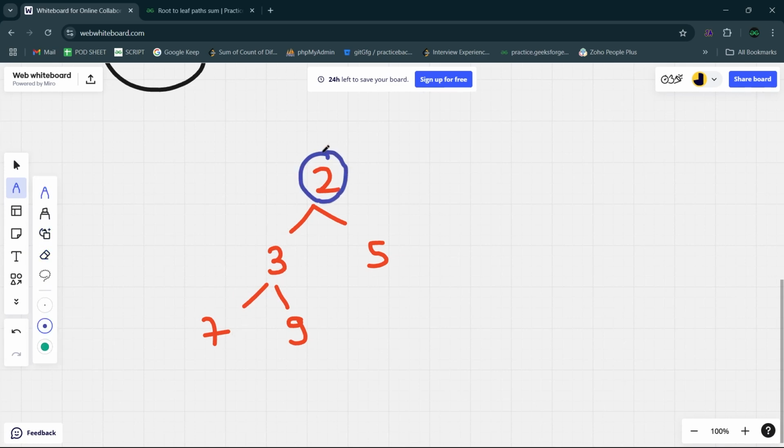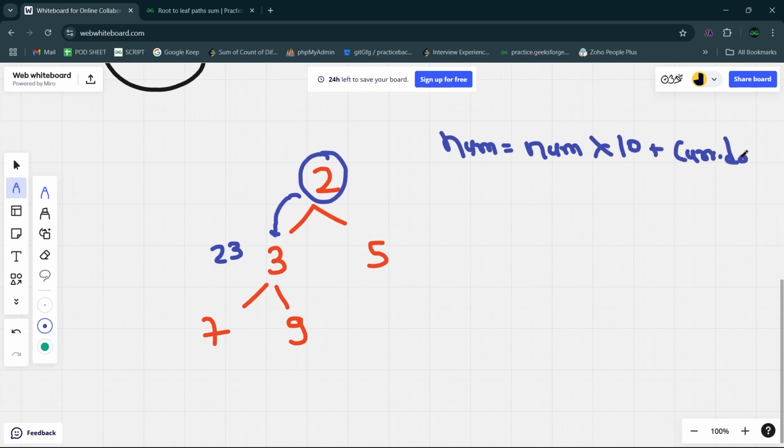When you will be starting from the root node, then initially the number would be 2. When you go down, the number will be 23, because every time what we are doing is, whatever number we are at, we are multiplying it with 10 and then adding the current node data or the value to it. Okay, so you'll be at 23. Then when you move on the left child again, you'll be at 237. The moment you reach this last node, it is a leaf node, so that is why you will add it. You will say that, okay, now one path from the root till leaf is completed, so add it in your sum. So you can have a sum variable inside it, you can add this data, so 237 would be added.